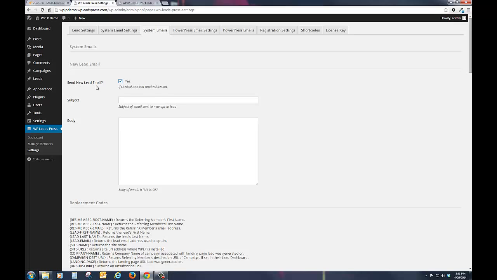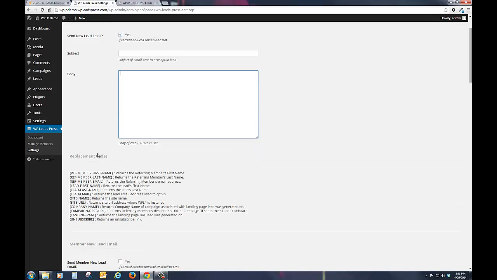You can actually just say, hey, I want to send the new lead email, and the default email will go out through the system. Or you can also create your own customized emails right here using these replacement codes to replace things like a member's first name, etc., so that you can have emails that go out that are personalized to the people that you're sending them out to.